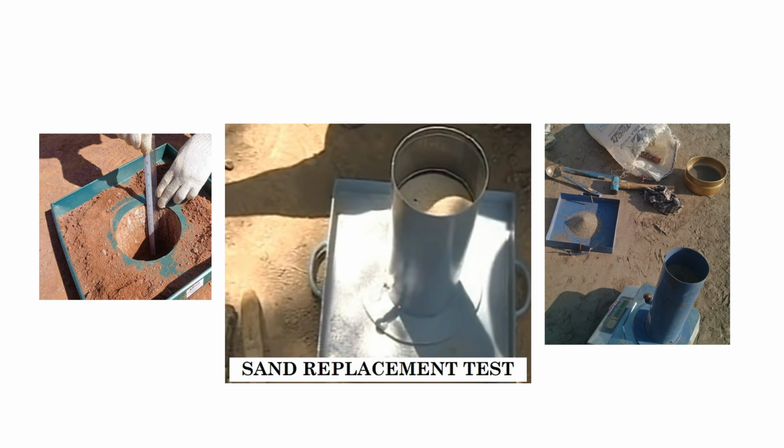Then you place the cylinder exactly on top of the hole, and you open the shutter. One thing: when you are excavating the soil, you have to carefully place the excavated soil inside the tray. You should not throw the soil away. Now you open the shutter after placing the cylinder. You see the particles moving inside your hole. Then you close the shutter when there is no particle movement. Then measure the weight. You can see in the ground a heap has formed above, and the sand is being filled in the hole.